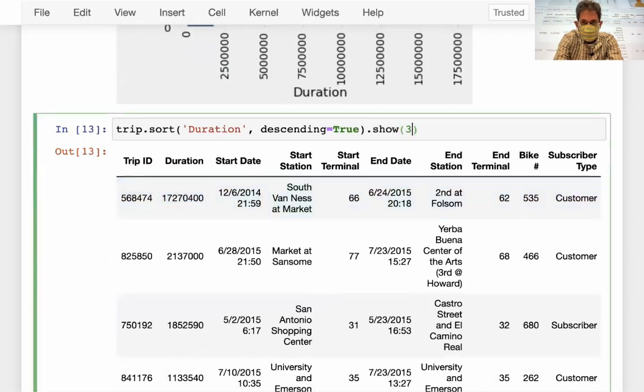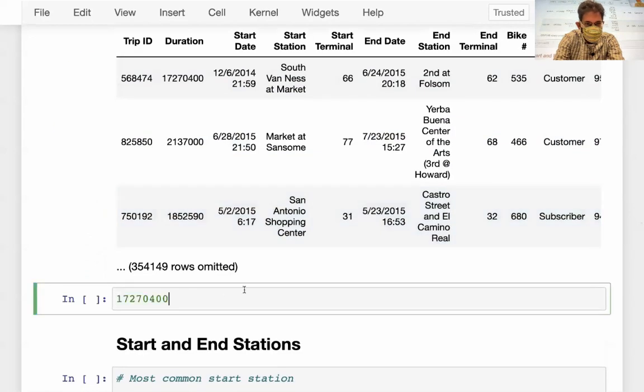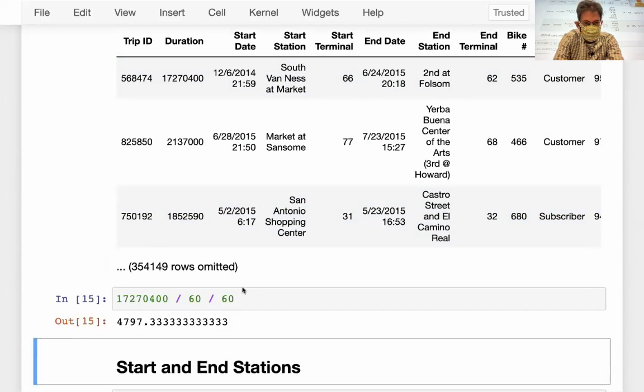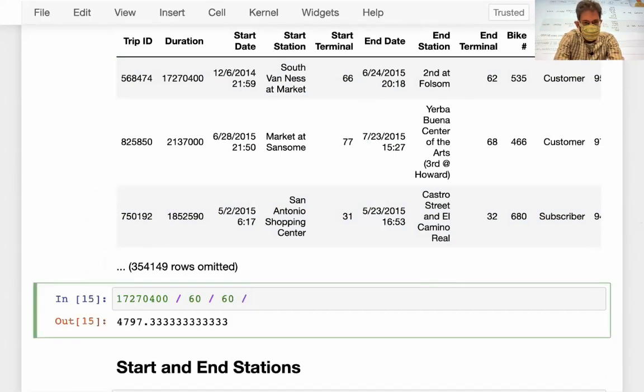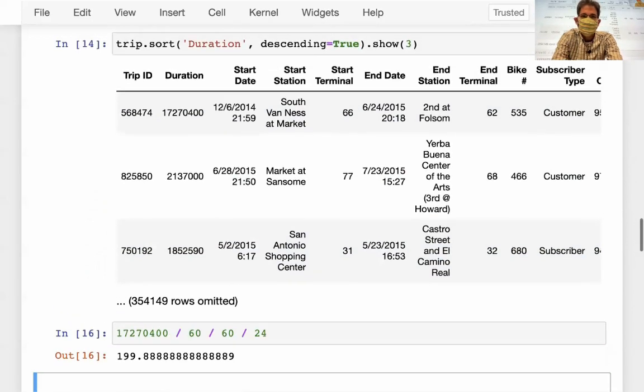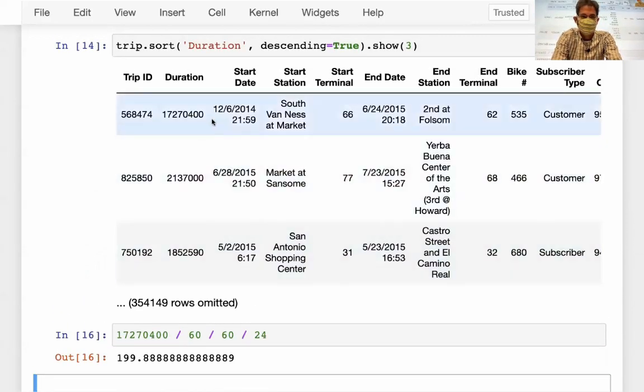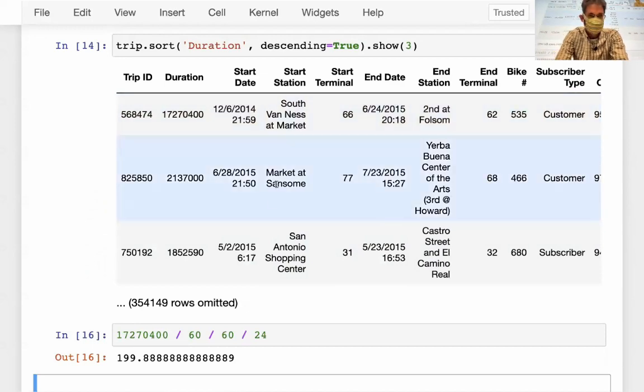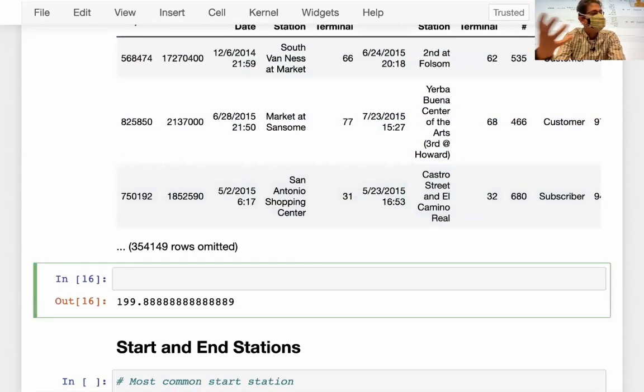Where is this person going? If this is a number of seconds, then now we have minutes, and now we have hours. Now we have days, 200 days. So this bike was stolen. And it's screwing up our data set. So a typical thing you have to do in a real world data set is think about what parts of it you actually care about. That's selecting the rows and selecting the columns. So if we say, I'm only interested in trips that have some reasonable duration, like 30 minutes.